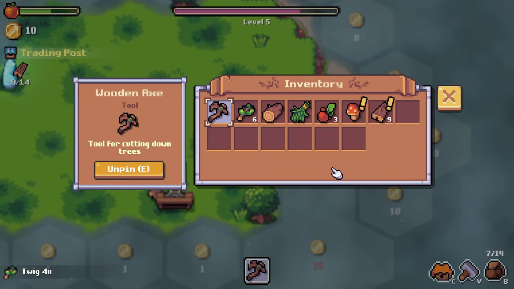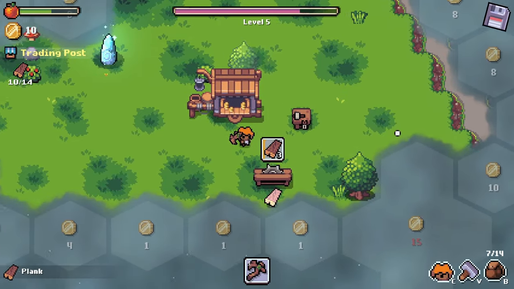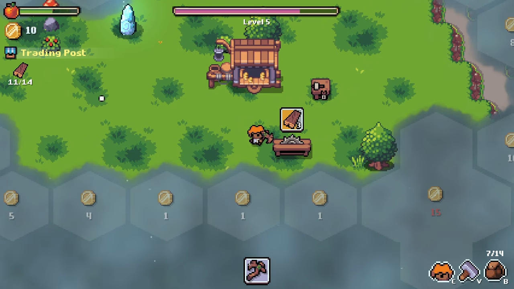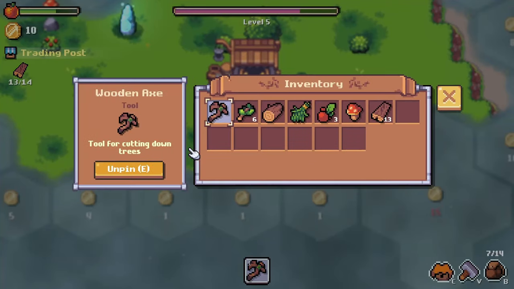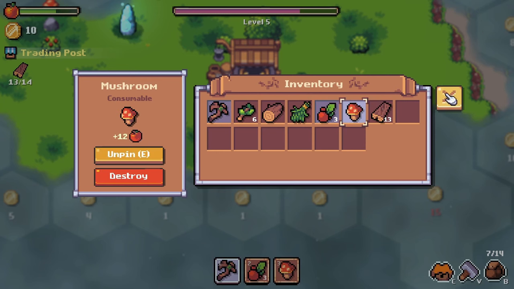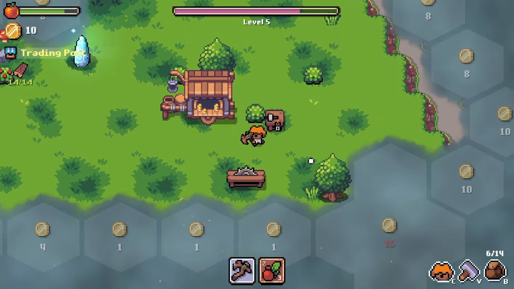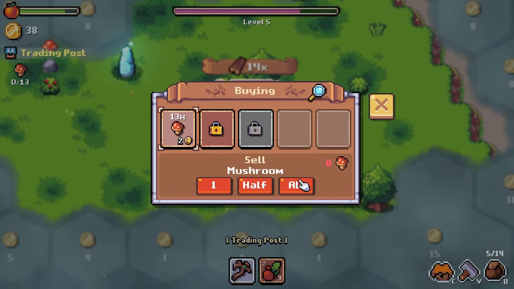So, as far as maximum stack sizes, I'm not sure if there is one. It's also a consumable. Plus 12 stamina. Berries give plus 8. Okay. Which actually probably needs some stamina, right? Climbs a little slowly. So I could wait around, or I could pin, and then what, just tap three and I eat it? Nice. That's all the planks. I just ate the mushrooms.